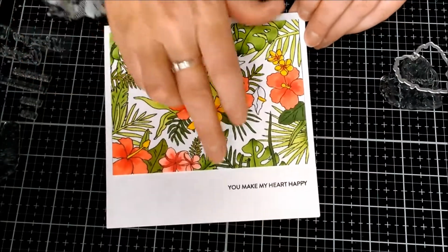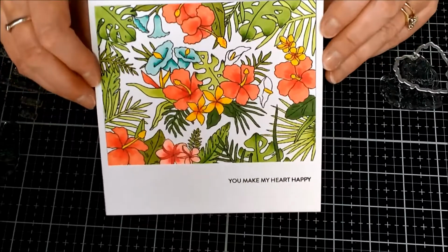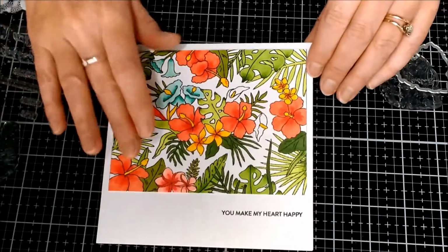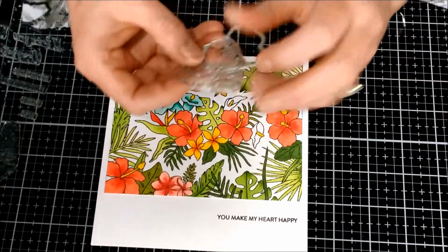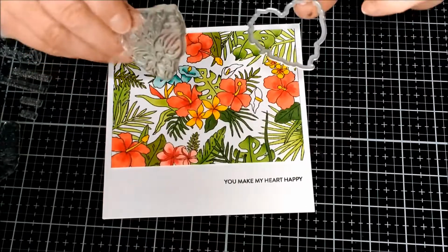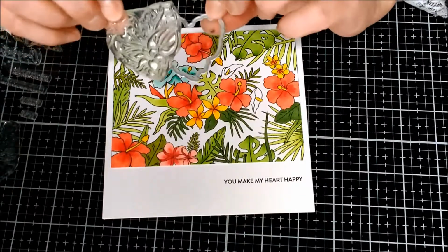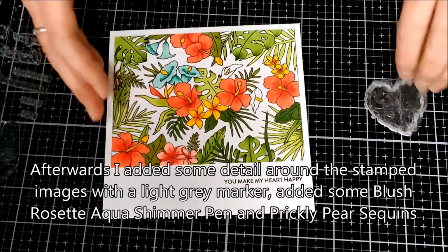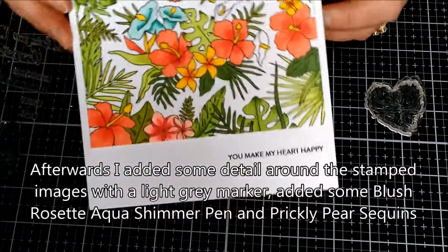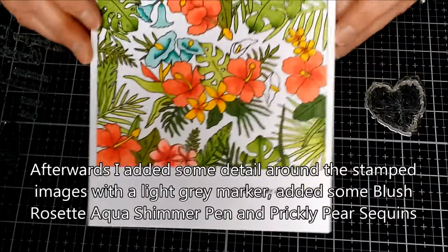And that's my card finished, and you make my heart happy, and I hope that fits in with the lovely bright colours on the card. Now, I haven't done any die cutting on that one at all, but you can see on the cards at the beginning of the video that I have used this one a couple of times and some of the others there. These fit very nicely around this, but I just thought there was a lot of detail already on that card and I didn't really want to add any more to it because I thought that just looked nice as it was.